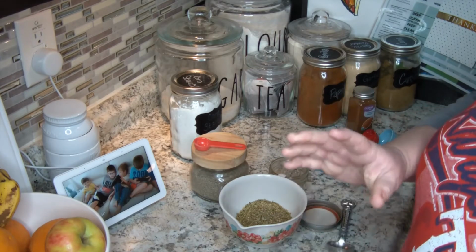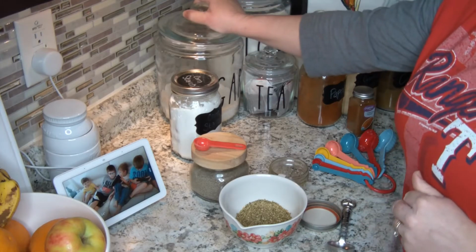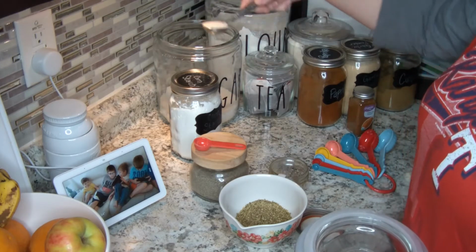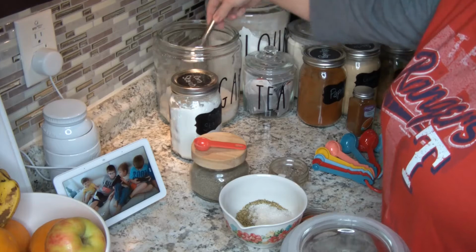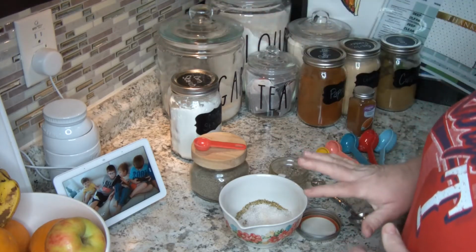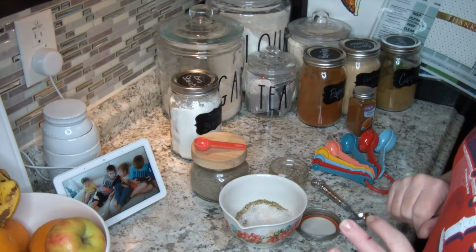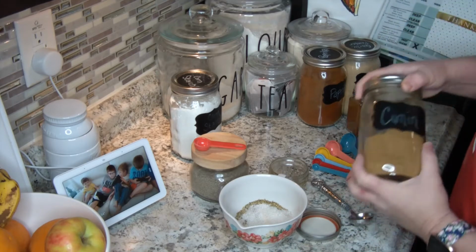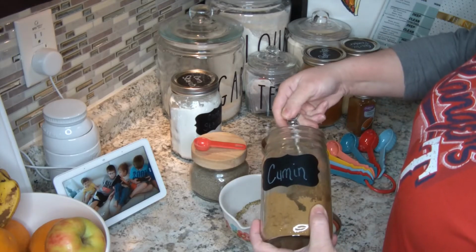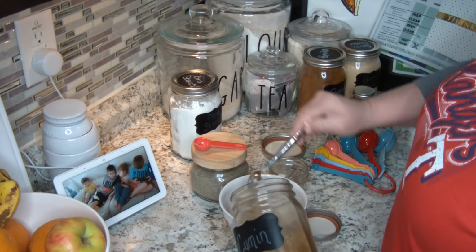And then the next one is optional. It's for a teaspoon of sugar. Since I am quadrupling the recipe, I'm just going to do 1 and about 1/3 for my 4 teaspoons of sugar. And we do use that. And then the next ingredient is ground cumin, and it calls for 1 teaspoon. So I would need 4 teaspoons, which is 1 tablespoon and about 1/3 of a tablespoon.